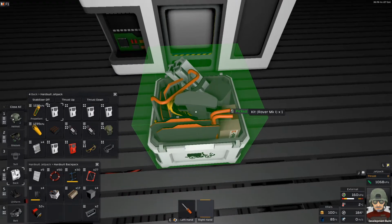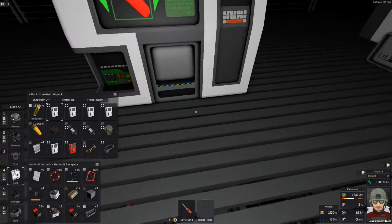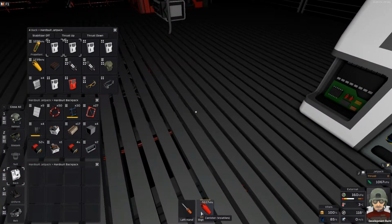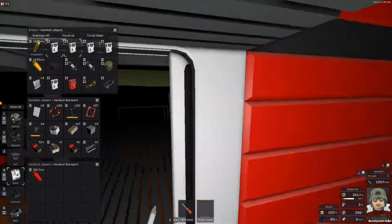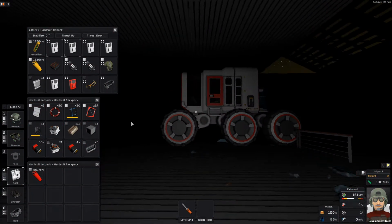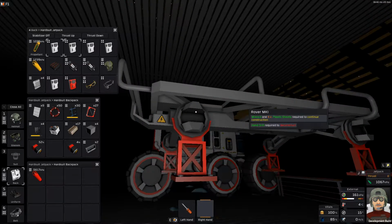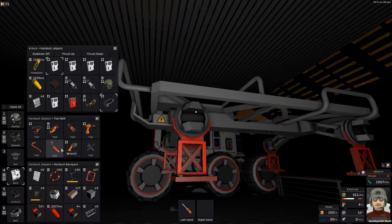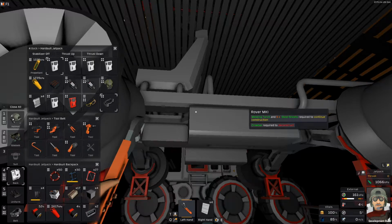Yeah, buddy. Mark 1 rover. Have not played with that one yet. A dead battery. And another backpack. There we go. Alright, so I got two rovers. So you're a mark two, right? Pretty sure you're a mark two. Yeah, nice. Wrench and five plastic sheets. Welding torch and some steel sheets.